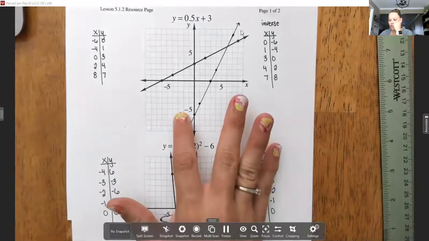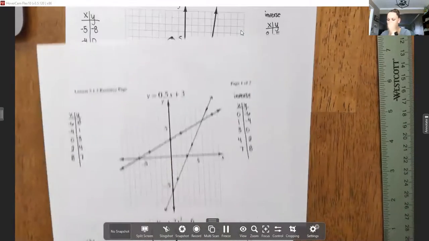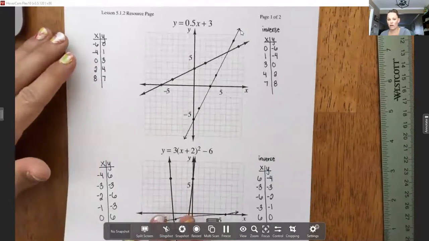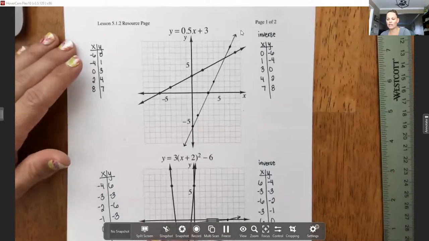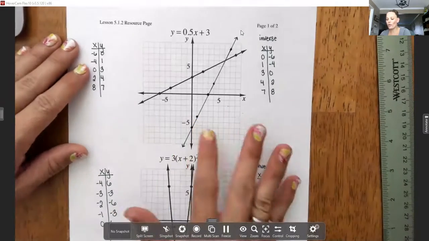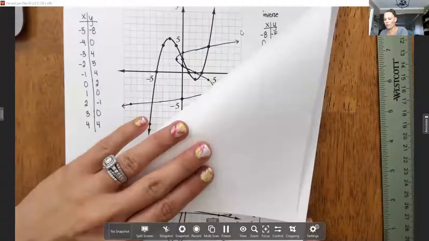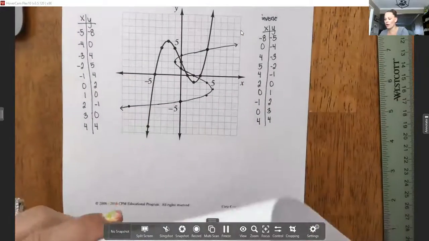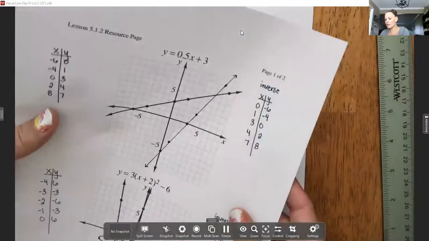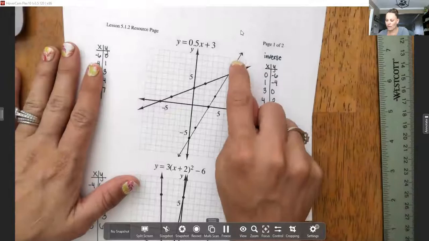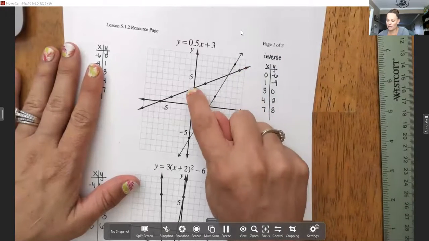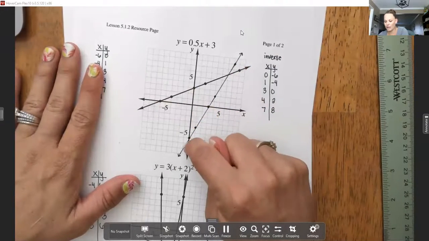If you get it for this first graph, try it for the second graph, then try it for the third graph. Are the lines the same? Are they different? Are they similar? Where can you fold this graph? And try it, actually fold your paper. There's no harm in folding your paper. And then you want to see, how do I get this point to land on this point? How do I get this point to land on this point? This point has to land on this point.